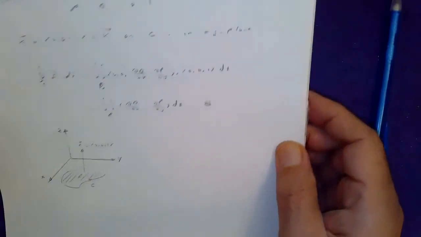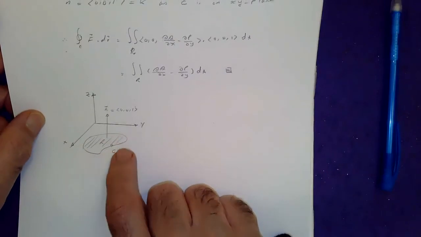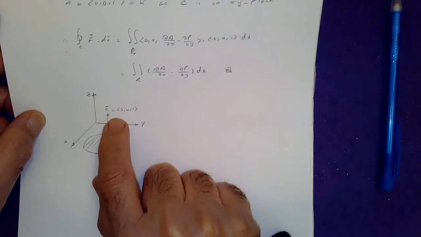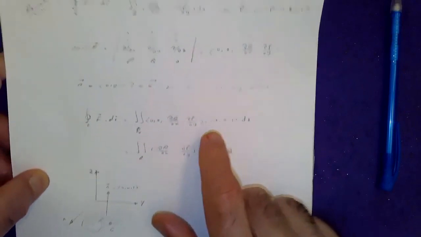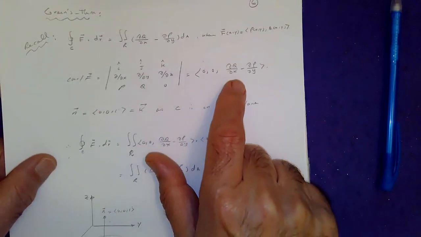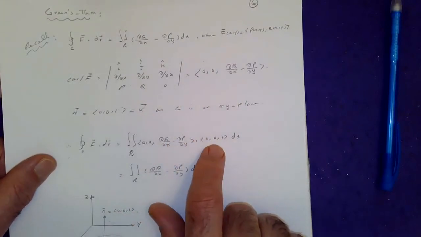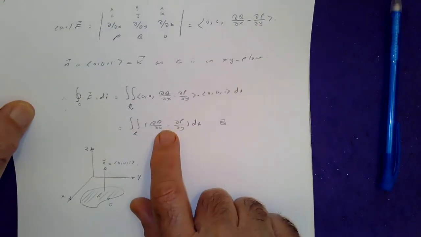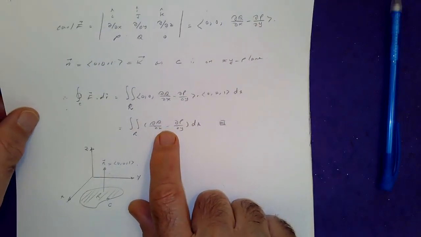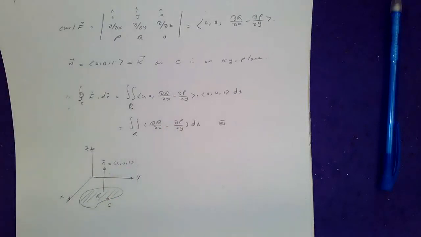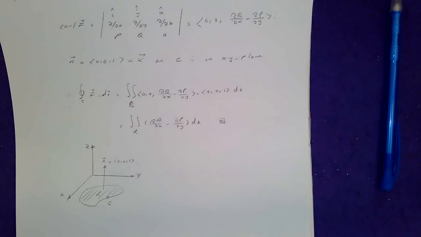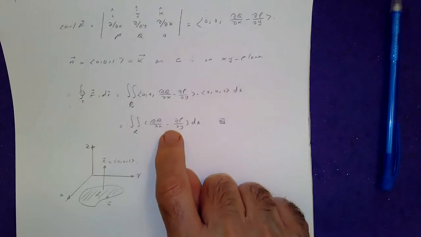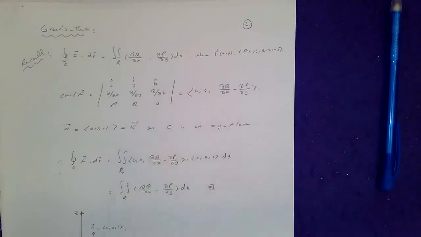So anytime you have a region bounded by a curve on the floor, you know for sure the normal is pointing up along the z-axis, which is 0, 0, 1. So take that curl, dot it with 0, 0, 1, and lo and behold, you get what Green's theorem said. So that's the consequence of Stokes' theorem. I hope that helps to clear up this formula which we learned way back about Green's theorem. Where exactly does this difference come from? Well, it comes from Stokes' theorem.